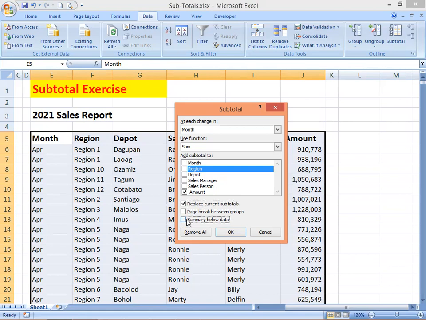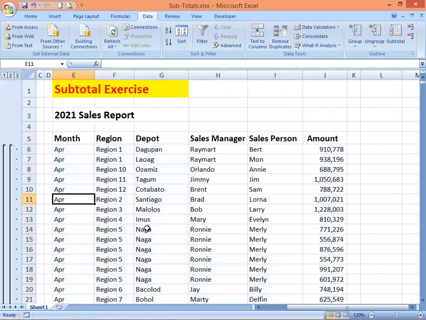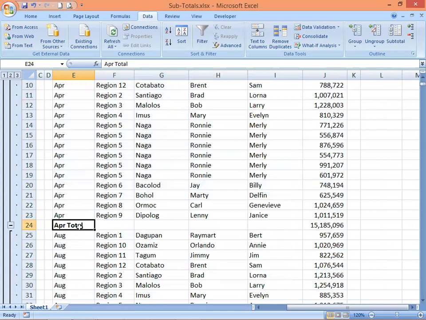And then here, summary below the data. If we have, for example, the total of January, the summary or the total figures will be under the month of January. Summary below the data, let's click this one. Now we have the April total.